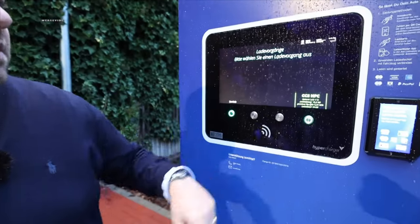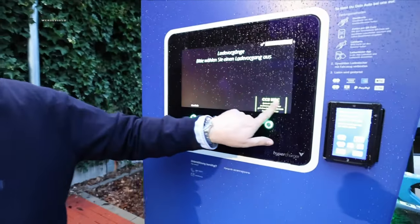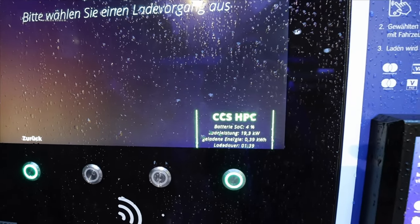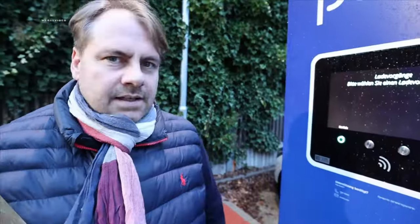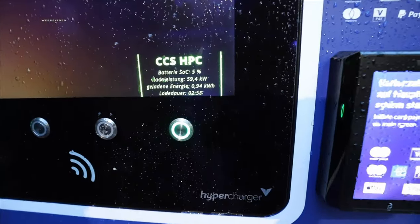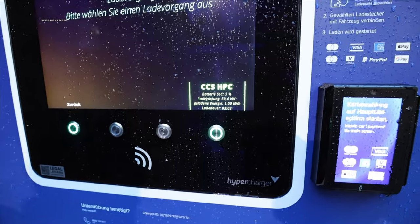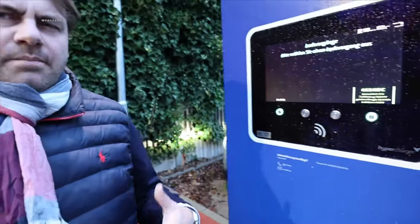Exactly, and they're quick to act and do it properly, but now he's really fiddling around here with 19.3 kilowatts. What's going on here? At 4% state of charge, we should be seeing closer to 150 kilowatts, right? Let's hope it'll happen soon. Things are really ramping up now. After almost 3 minutes, it has finally spiked to 59.4 kilowatts and jumped from 4 to 5%. This is truly a waste of time. I really don't know what kind of games are being played here. We've experienced this during the consumption drive as well. For the first minute, I believe it charged at 60 kilowatts, then it ramped up to 150 kilowatts.